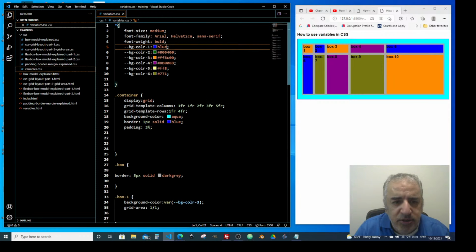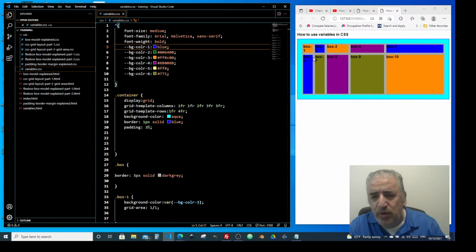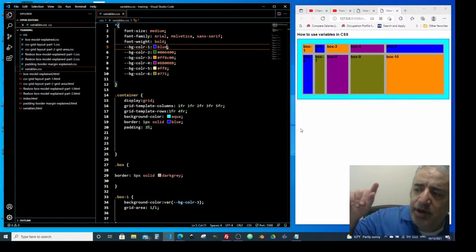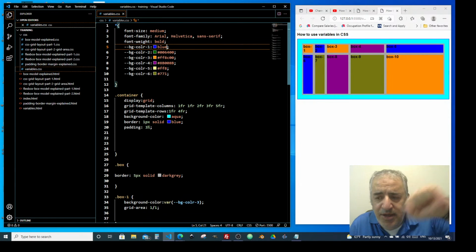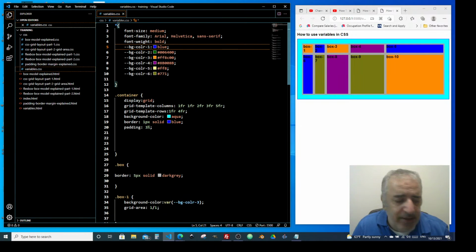So you see, I changed it in one place. It changed box 2, 5, 6 to blue. So that's the importance of variable. You may not use it too much, but at one point, if you have a lot of code being reused on the same web page, you can use that. So if you want to change it, you can change it in a root selector, and it gets changed in different places where it's used on a web page.